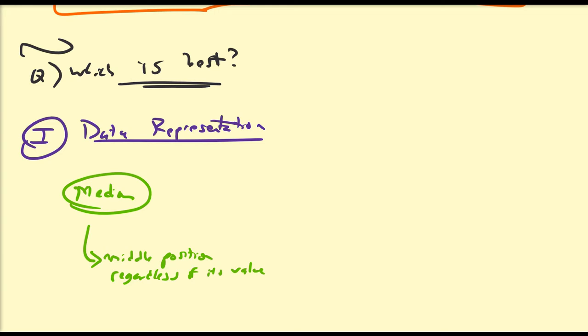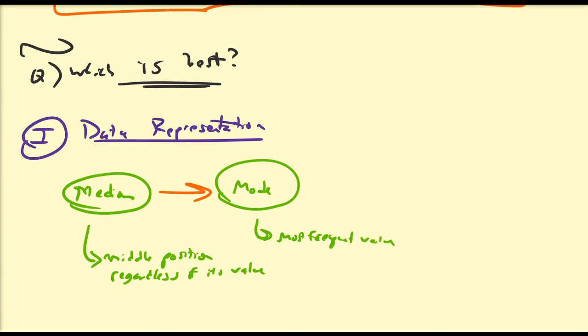So the next value that is not so good, but it's not as bad as the median, I guess, would happen to be the mode, right? This at least considers the most frequent value. So now we've started to consider the values of data sets. The third, you want to take a guess? What is the third best, or the third worst in this case, or the second best? That would be the mid-range.